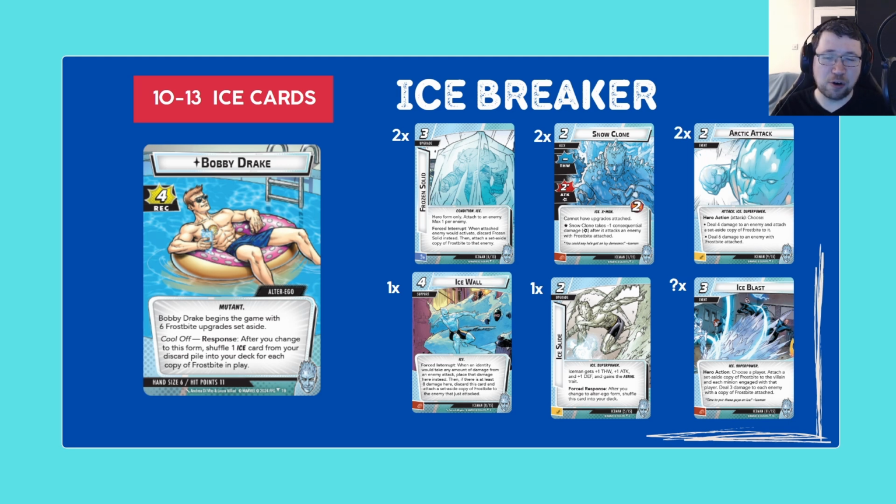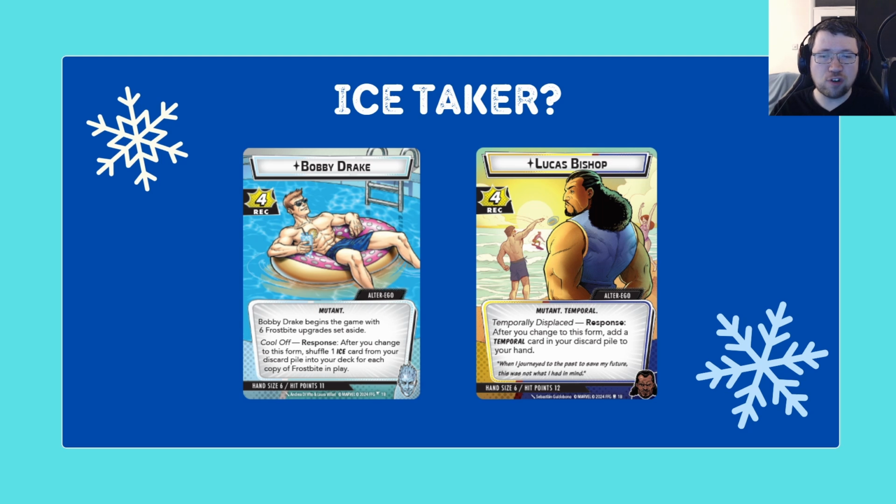Now, while I do like his alter ego ability, we have seen something a little bit similar recently, not too similar, but I thought it was interesting enough to talk about, and that is with Bishop. So Bobby Drake, he goes to his discard pile, puts ice cards from it into his deck. Lucas Bishop takes temporal cards from his discard pile, puts it in his hand. That's only one. Bobby Drake can get multiple, and putting it into your hand, putting it into your deck, those are very different things. But it definitely looks like in this recent wave, they're taking inspiration about moving things from the discard pile in different ways, especially with form changing. I thought that was curious, especially with traits that are unique to these heroes.